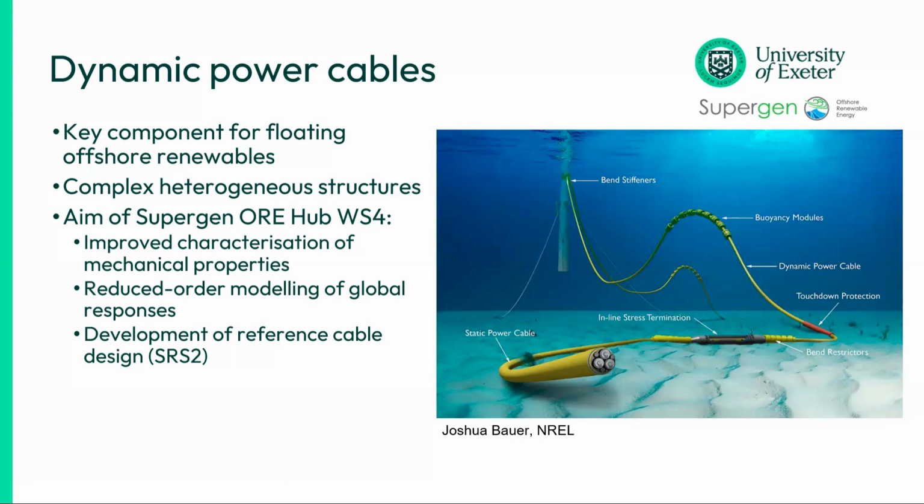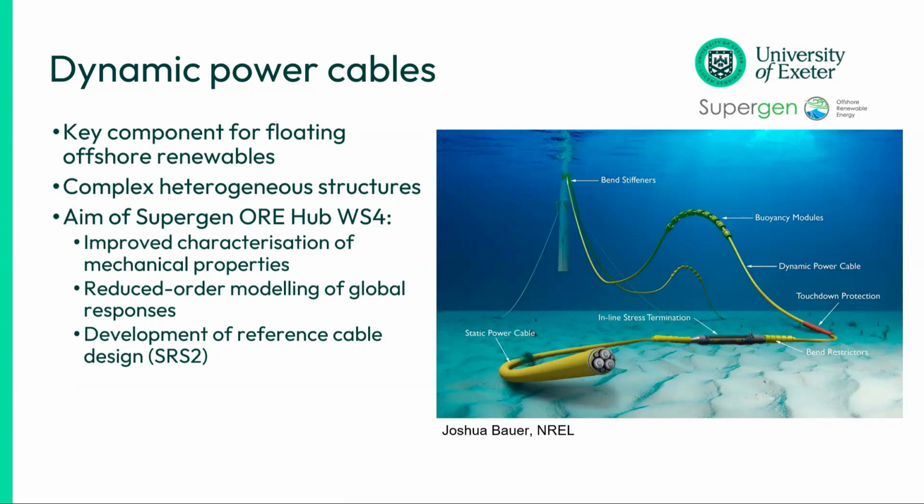In terms of context for the SuperGen Offshore Renewable Energy Hub, the cables sit in what we call work stream 4, and what we're trying to do overall is to have real cables and make a contribution in better characterizing their mechanical properties. So in a lot of the modeling that we do, we use simplified assumptions, and I'll show you some of the things. If you do physical testing, you can actually get a better characterization of the cable. In an attempt, coupled to some of the numerical modeling, to produce some reduced order models that then can be used in some of the hydrodynamic softwares.